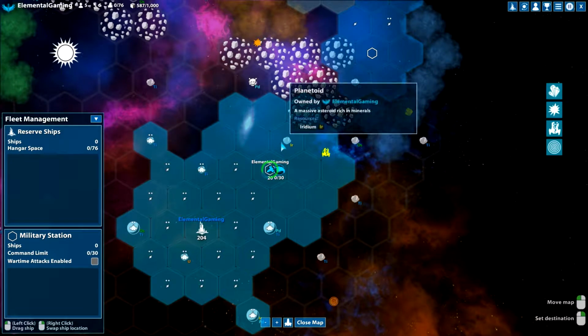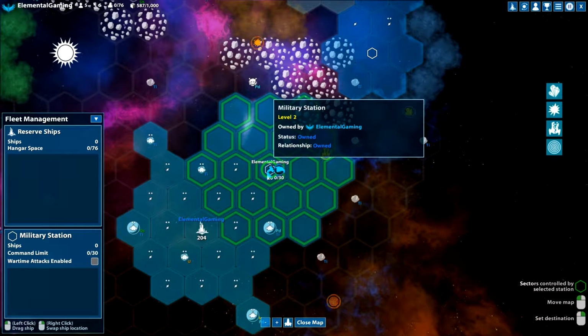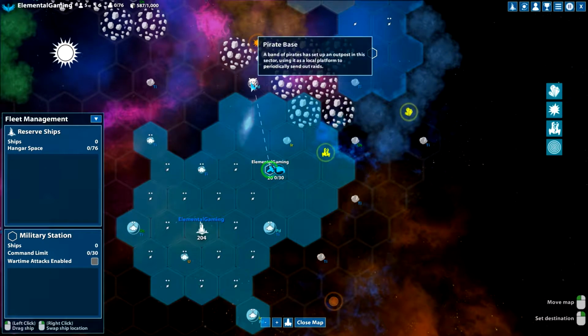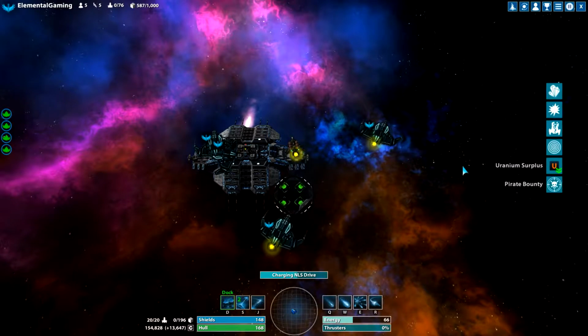So now we can safely create radar stations and mining stations in this territory here, because it'll be protected by the military station as soon as we put some ships in there. But first let's take care of this pirate base, because he is getting pretty close to my territory right now.